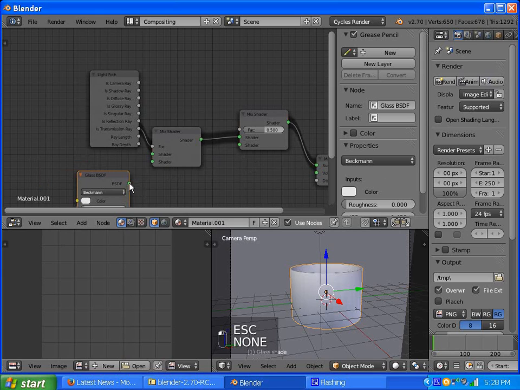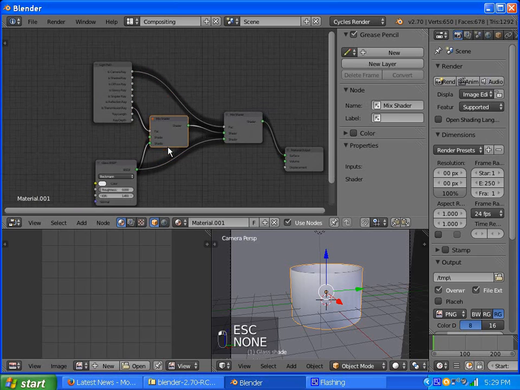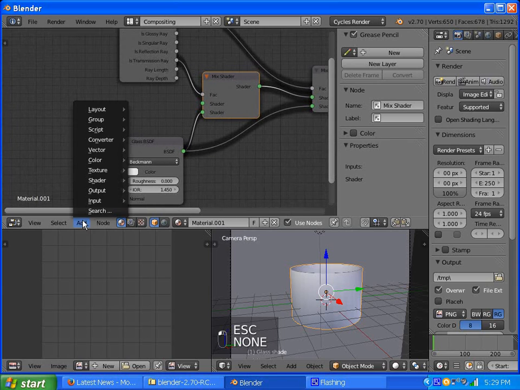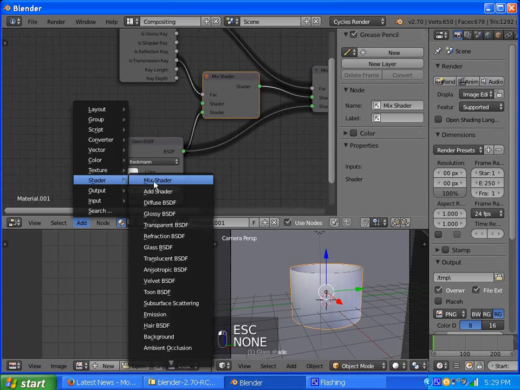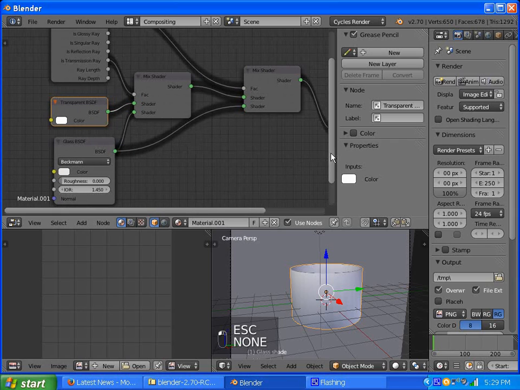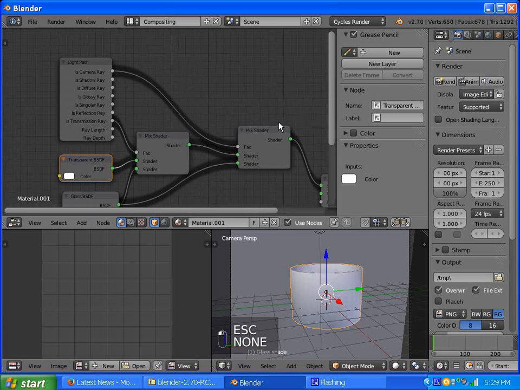This is the setup. And then from there, I do transparent. It's like this. Okay. This is the setup. So if there's a transmission array, it will show as the glass. If not, it will be transparent. And then if it's a camera array, it will be glass. If not, it will be transparent. I think that is the setup.